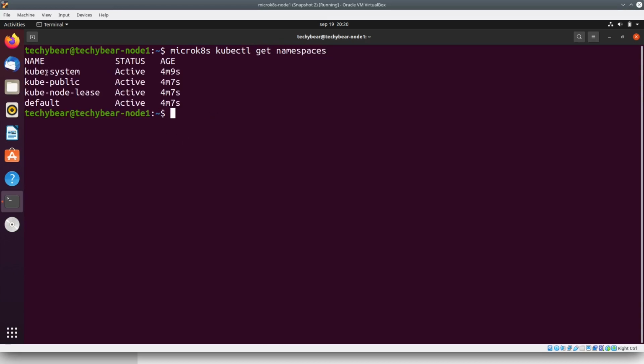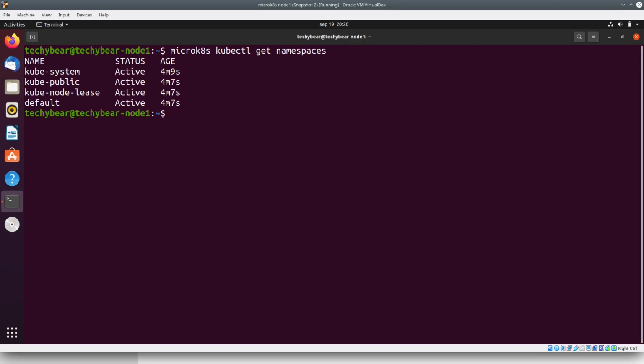So I can check all the namespaces. I can see kube-system, kube-public, kube-node-lease, and the default namespace. But to interact directly with kubectl, let's say I want to run kubectl directly, I won't be able to do that since there are two prerequisites. One is I need the kubectl CLI. Second is I need the config file. So what I will do, I will install kubectl first, and then we'll copy the config file.